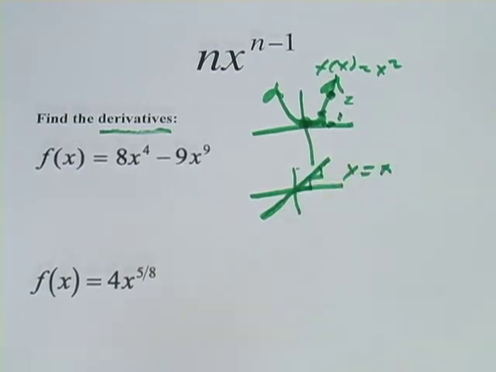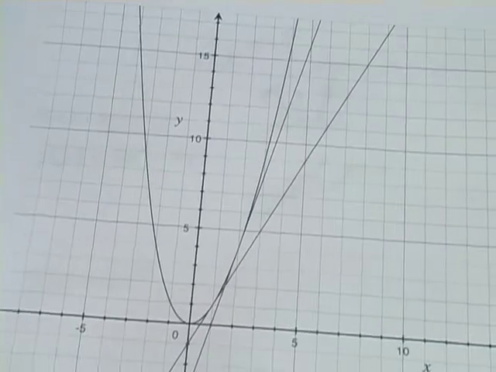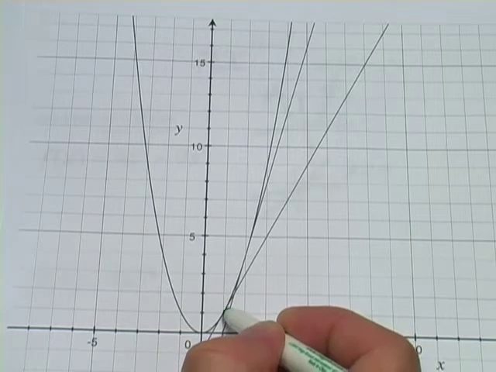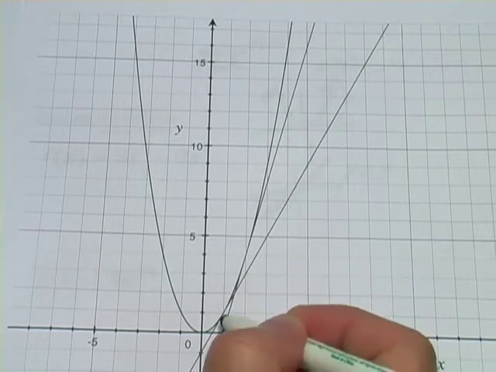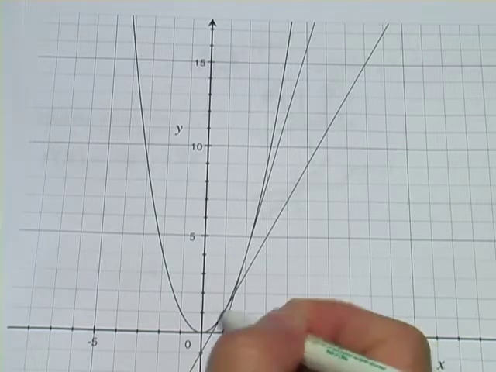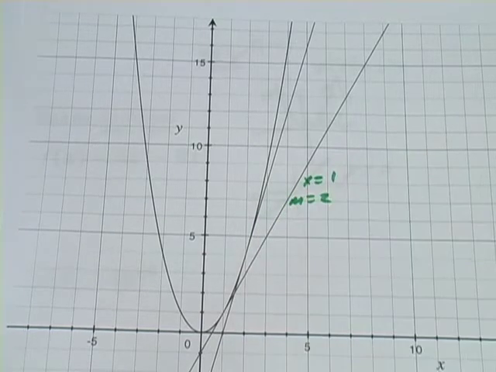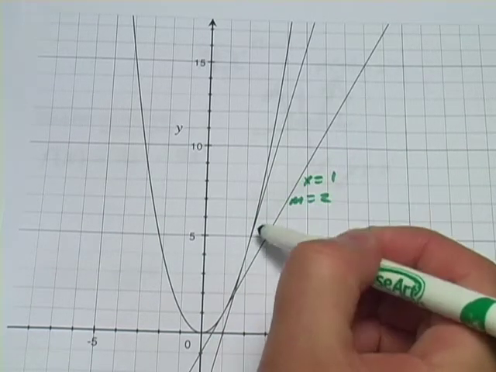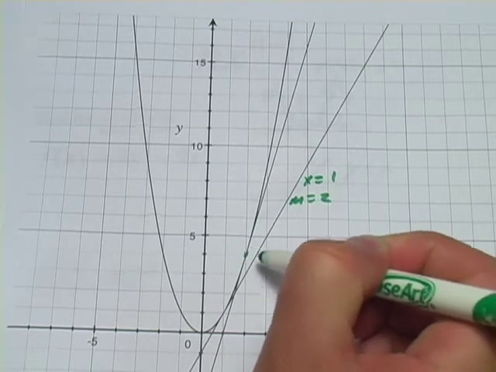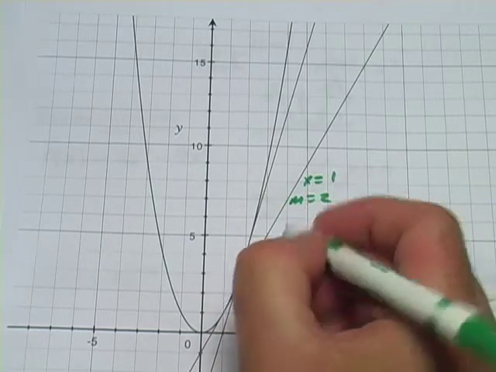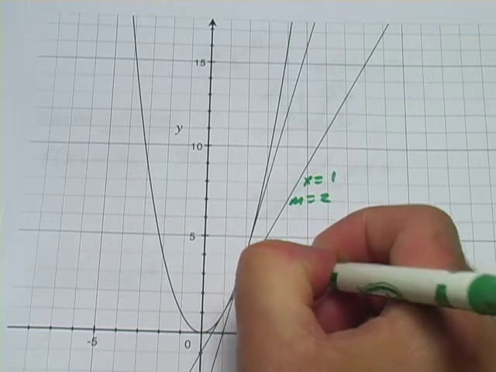Now we represent the rate of change, or the slope of a curve, by drawing lines that are tangent to the curve. In this drawing, I have f(x) = x², and you can see here at the point x = 1, we've got a line that's tangent to the curve. It just touches that curve. And what you'll notice is that the slope is 2. So when x equals 1, the slope is 2. This other line is tangent, just touching the curve barely, at x = 2. And the slope of this line is actually 4. So at x = 2, the slope is 4.